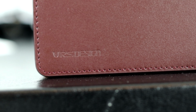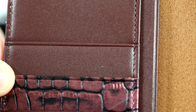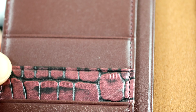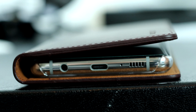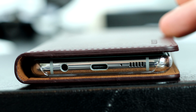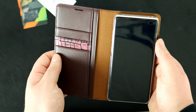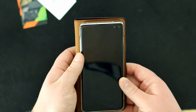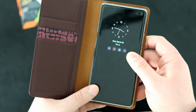And we have a little VRS design logo on the front and inside of it, more VRS logo. And then this really nice detail with the three card holders. You have this kind of snakeskin style little accent, which looks really nice. And as you can see here, when you leave it flat, it's a bit open like this, but when you really put it in a case, you're gonna be fine. And you can also move back the cover if you want to hold all of it.